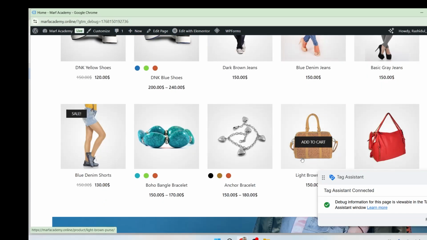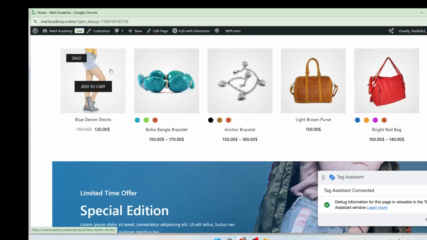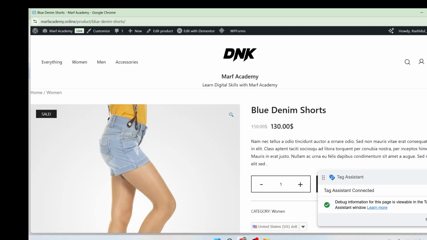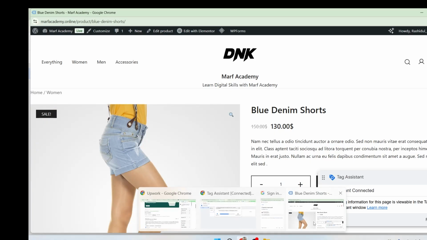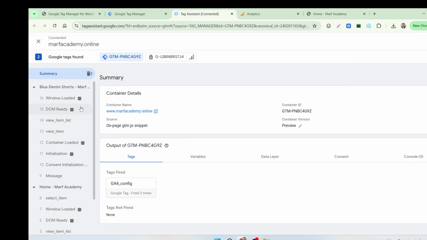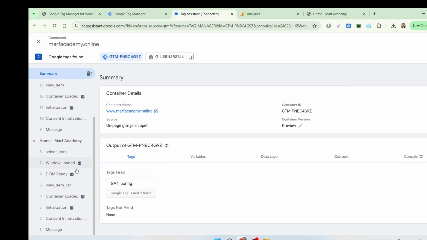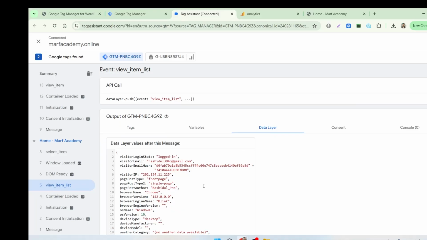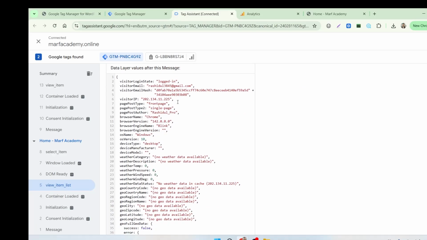If I go and see this product, okay, I can see the product. Let's see if the data is already available. And this is the debug view, and we can see this data, that is view item list, and I can see all of this data is available here.